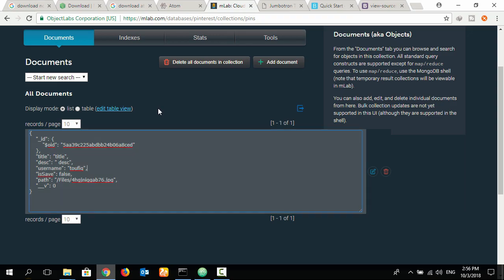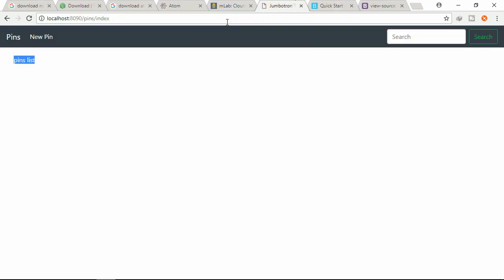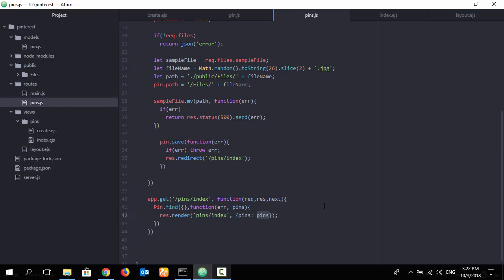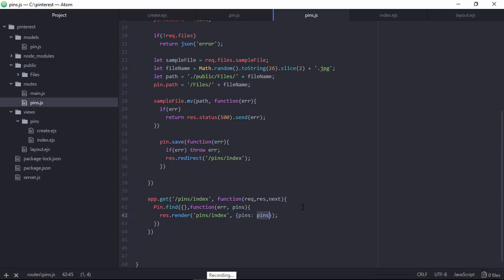Go to pins. Let's refresh this. You can see the pin we already created. After clicking this delete button, we need to delete this pin.